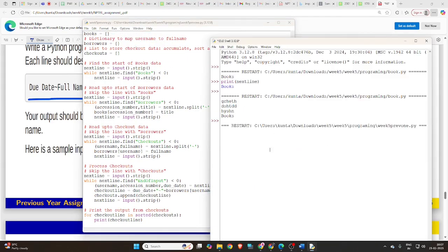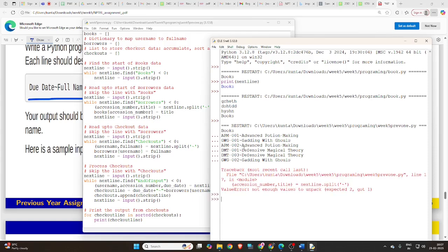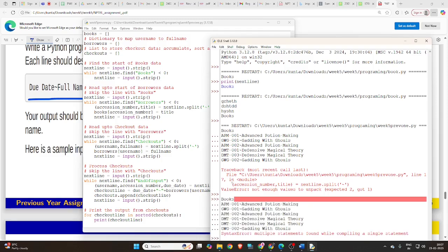So if I just want to run this program with, let's say up to this, here it will not run. Why? Because not enough values to unpack. Why? Because there is no value as borrowers and checkouts. But let's say I am having the value, okay, not this one, let me run again.